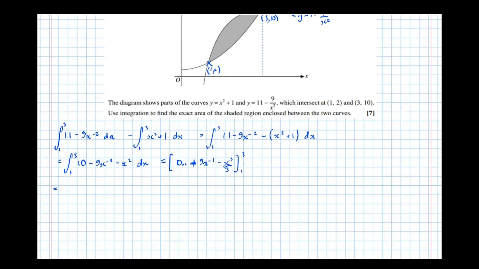Okay, so now subbing in the limits, and I think it's important that you do this in an exam. Two big empty brackets, and just fill them in, where the limits haven't been subbed in, there's actually a mark for this. So in the event of a wrong answer, you can actually get marked for doing this. So 10 lots of 3, plus 9 lots of 3 to the minus 1, minus 3 cubed over 3. Then we've got 10 lots of 1, plus 9 lots of 1 to the minus 1, minus 1 cubed over 3.